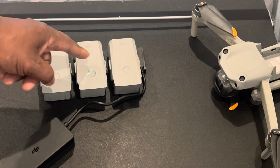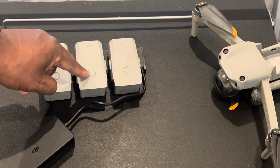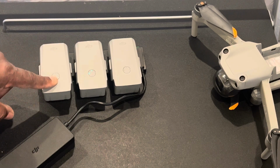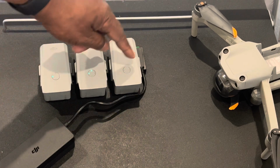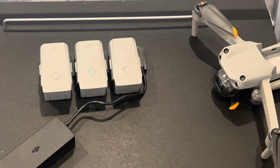So you notice, and I don't know if it's in any sequence, but once this one's finished charging, it's gonna turn solid green, then it's gonna go to the next battery. And once that's fully charged, it would go to the next battery. So it may take to charge all three of those batteries maybe 3.5, maybe 4 hours.